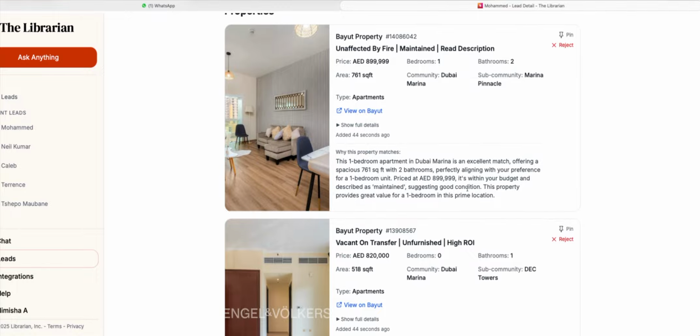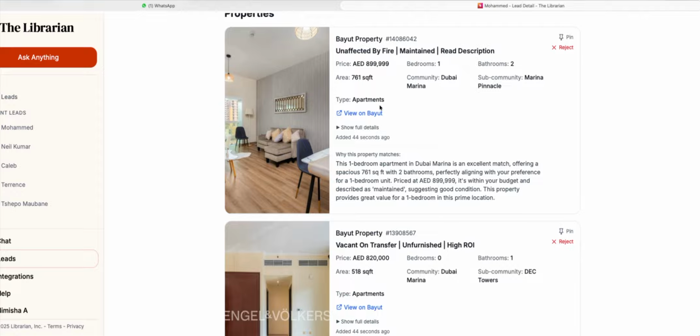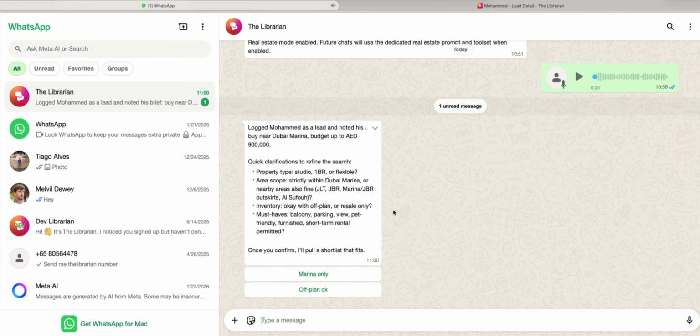Where this starts to be interesting is, let's say I share these properties, right? And Mohamed wants something a bit bigger, so he's willing to go a bit higher on budget. So I can say something like this. Hey, regarding Mohamed, I just shared some properties with him, and he's saying that they look a bit small, right?